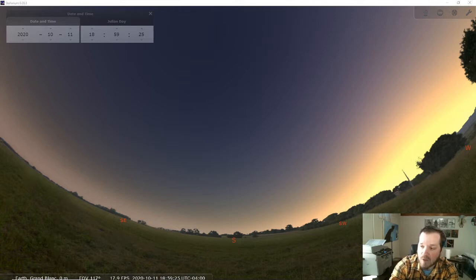Before we get to that, let's talk about the things you can expect to see in the sky right now. I have Stellarium set up. If you're not aware, Stellarium is a free program that runs on Windows, Mac, and Linux. It's totally free and very easy to use. It sort of turns your desktop or laptop into a little mini planetarium so that you can set the time and your location and practice looking at the sky. It's a great tool for teaching yourself about stargazing — learning constellations and where to expect to see planets.